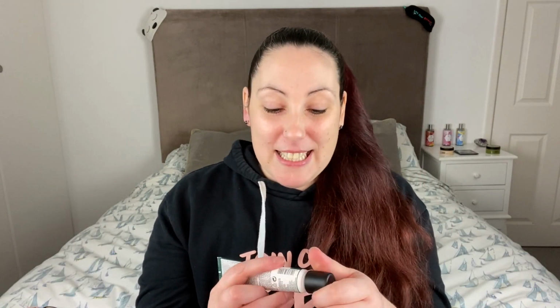So I've already done my skincare today, but I haven't yet moisturized, so I'm going to be using this as my moisturizer today. But because it is said to have that consistency of a primer, even though it's not made to be a primer, I will be applying my makeup straight on top of it and just see how we get on with it. So I really love that it comes in a tube. I think it's going to take up less space in your makeup bag, and it's also really travel friendly as well. So let's see what it is like as a moisturizer.